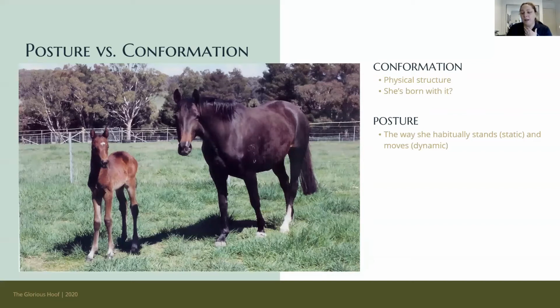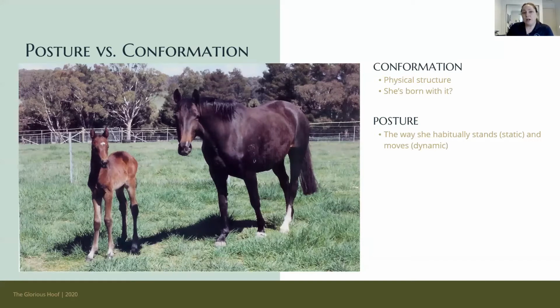A lot of people say that horses are born with their conformation, that it can't be changed, but I have seen too many things where a foal is not born with a conformational fault and then develops one later on, and vice versa. A foal is born with a conformational fault, and because of good management and good hoof care, that conformational fault goes away. And so I don't necessarily like to say that foals are born with certain conformation defects.